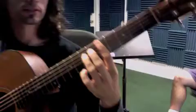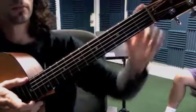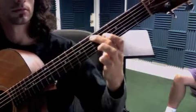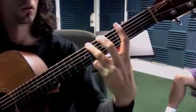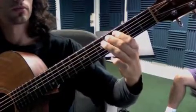To start our turnaround, we would go one whole step below the root. So the root is G, one whole step below the root is F. I find F, which is right here. That's where I begin my turnaround. And I just go a step and a half from the root. It's one step, half step, and build up 3, 4, 5.